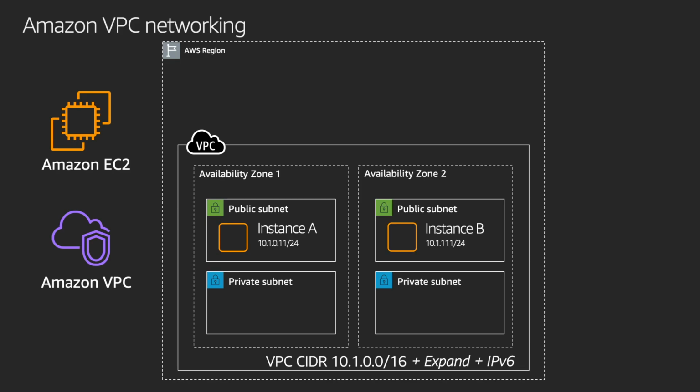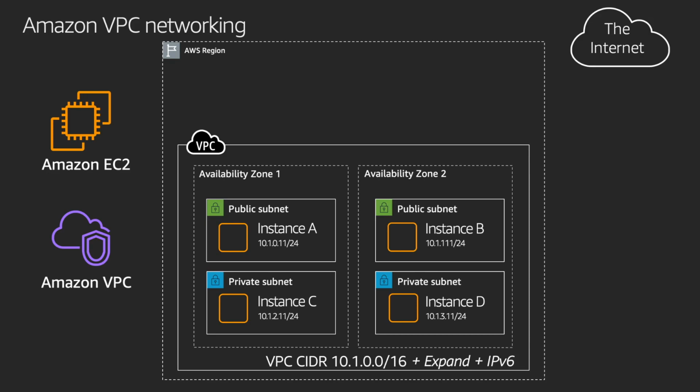So in this case, we're actually deploying 4 EC2 instances, and the elastic network interface of each of these instances is addressed in each of these different subnets. So we've got a 10.10.11, a 10.11.11, a 10.12.11, and a 10.13.11. So these instances can talk to each other, but they're all addressed in different subnets in different availability zones.